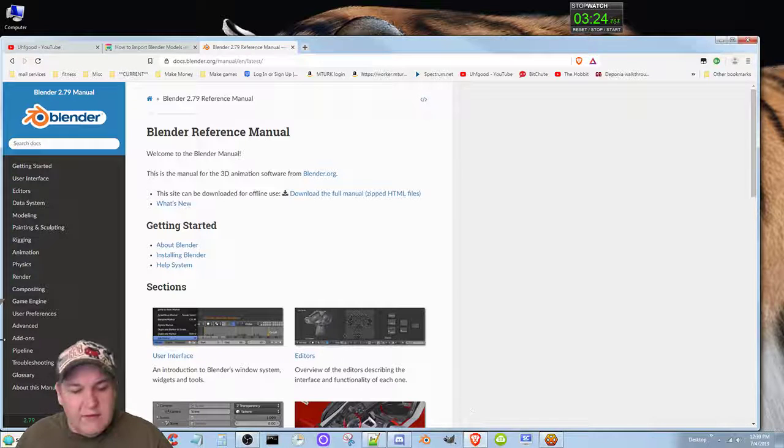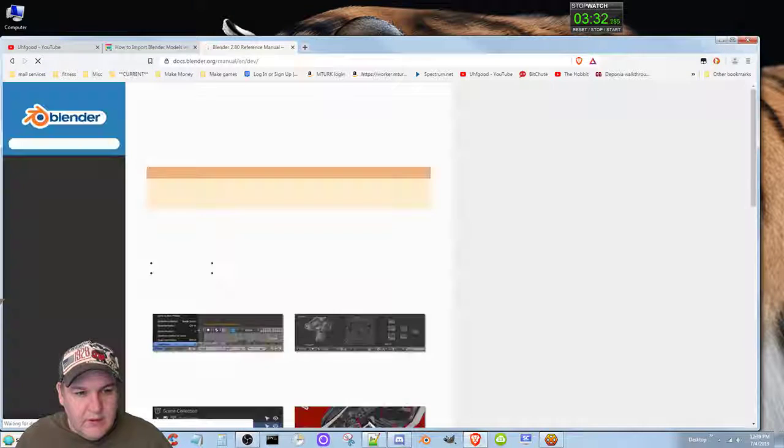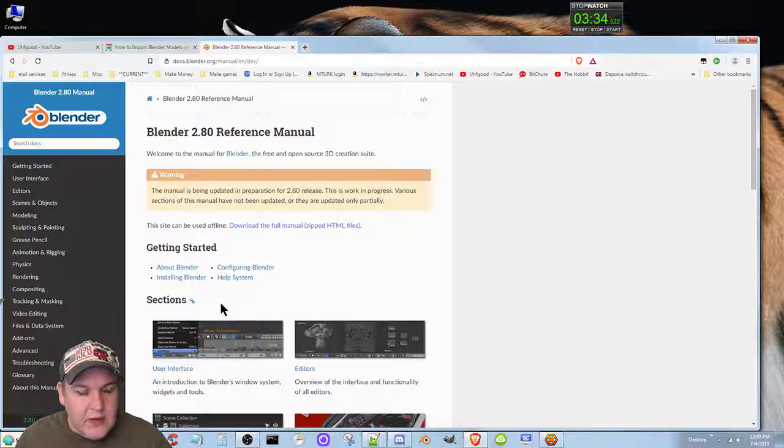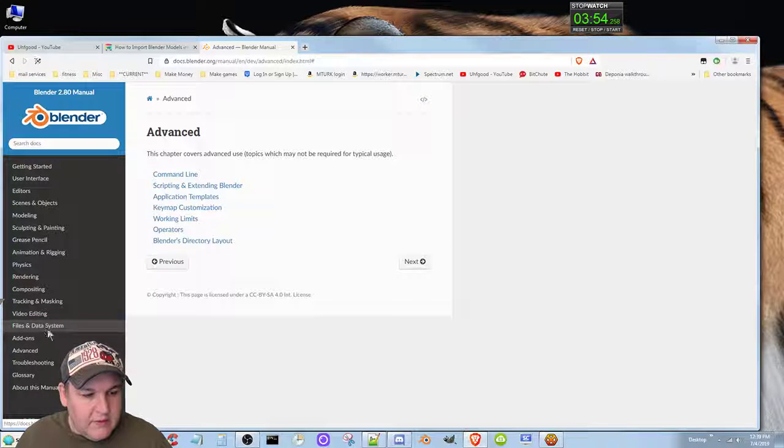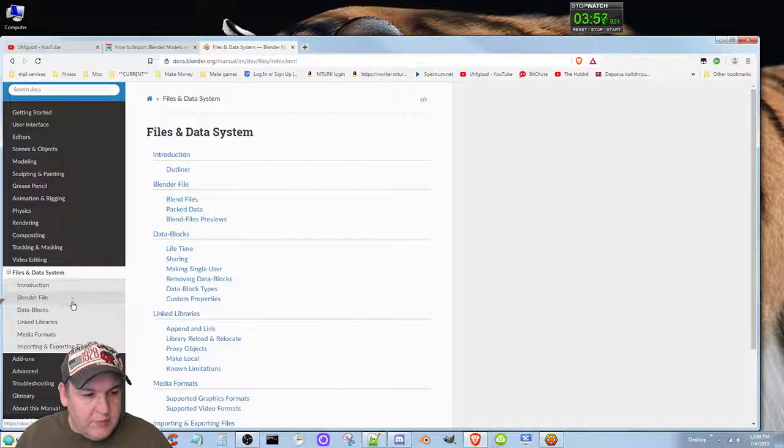Well, it should be the 11th, so really, really close now. But let's switch this to 2.80, and let's do something here. What about exporting? Let's look at advanced. Okay, that's nothing to do with anything. Files and data system, let's check that out. Blender file, data blocks, link libraries, importing and exporting files.